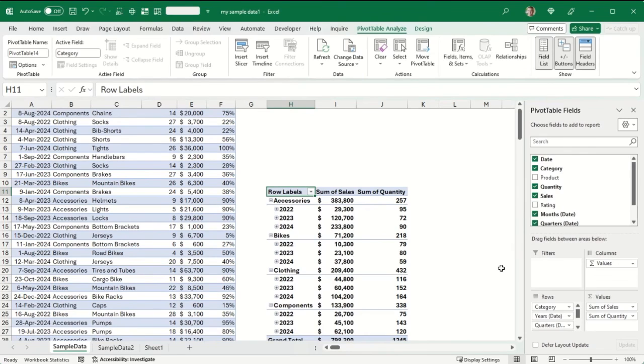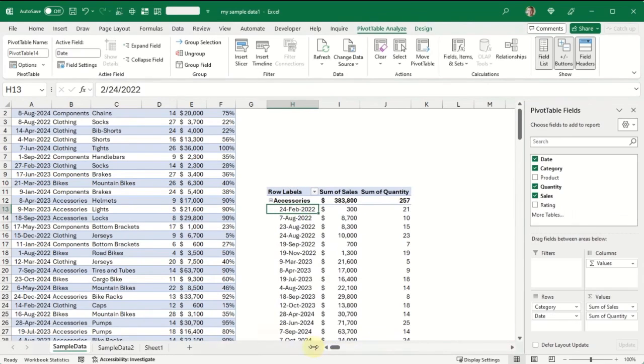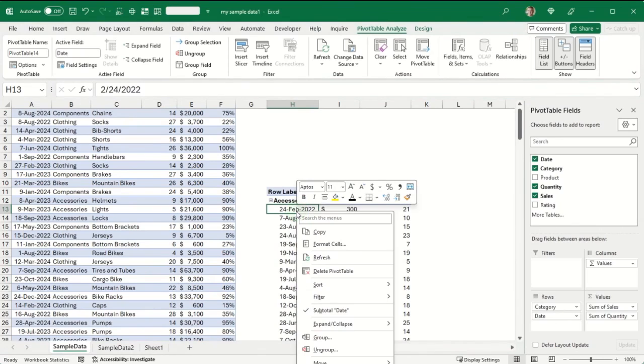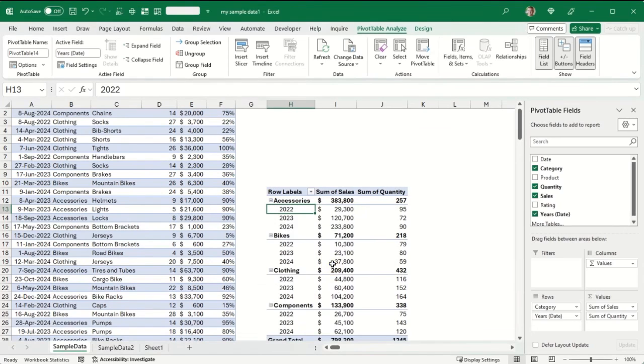So you can see the years, but I can expand that out if I wanted to, which may be nice, but a lot of people really don't like the way Excel does it and they want to have more control over that. So I expanded it out, and here I'm going to go into group and I can change it the way I want. So I'm taking off months and just leaving years on there. And that's kind of the way I want it to be.